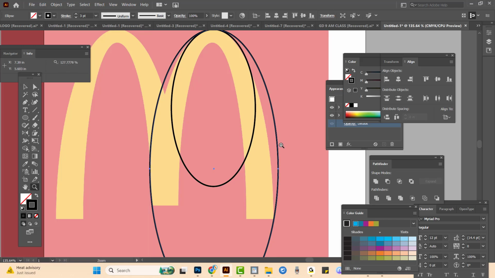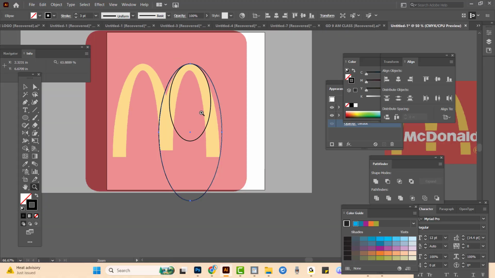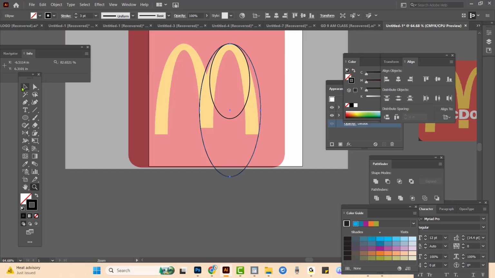Okay, let me zoom out. I'm gonna elongate this by going here. Okay. So this side is coming out pretty good, and this side is also coming good. In fact, that's exactly what we want, maybe. This is good right here. So let me make it slightly taller.